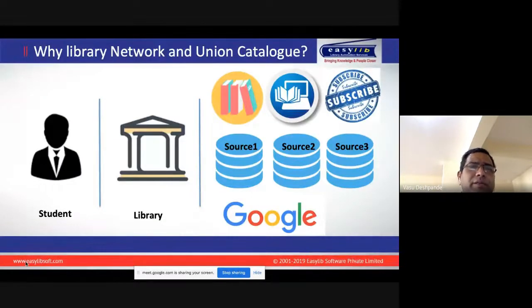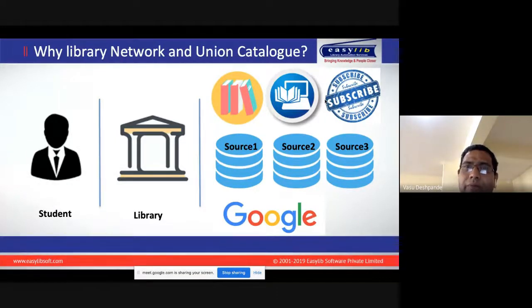Let's first start with the concept of the library itself. You're all librarians. I'm a student. I go to the library and I search. So I get the information on what's available in the books. I get from the e-libraries and all your institutional repository, the e-books that you have uploaded already. And if you have subscribed to a lot of journals, e-subscriptions, I can get the information from them. So now I'm a student. I am expecting anything that I want in the library. That is my expectation as an end user of a library. I want everything to be there in the library.